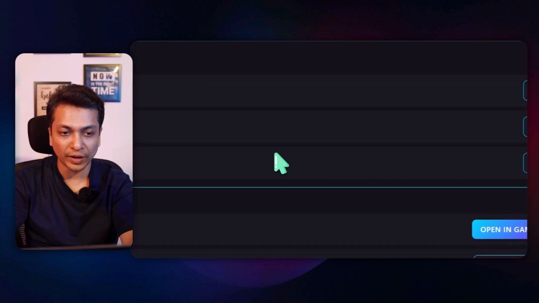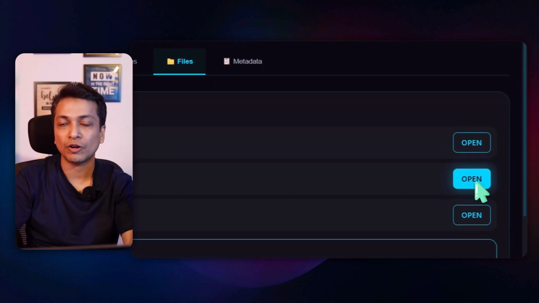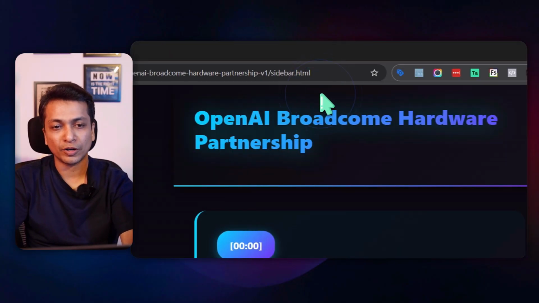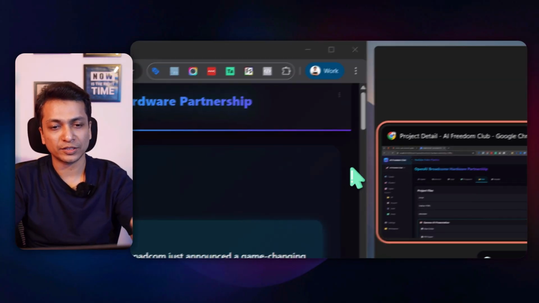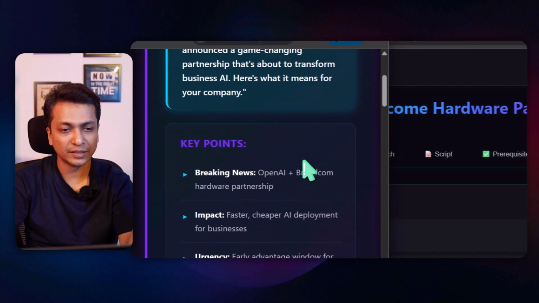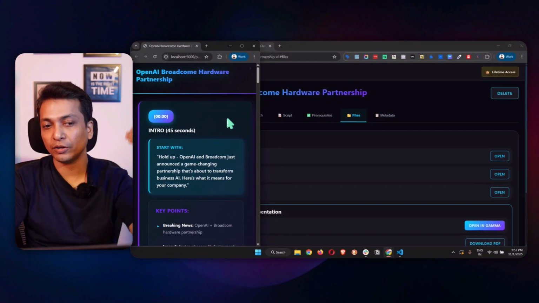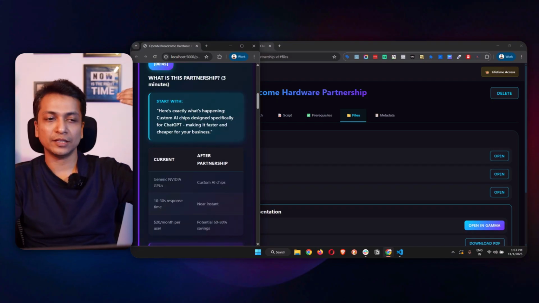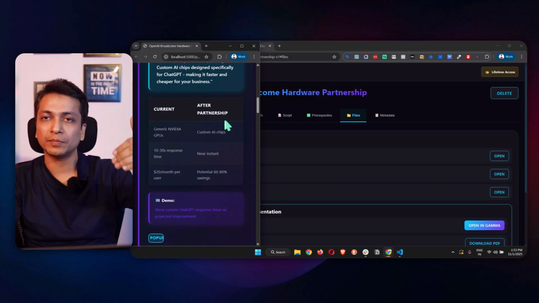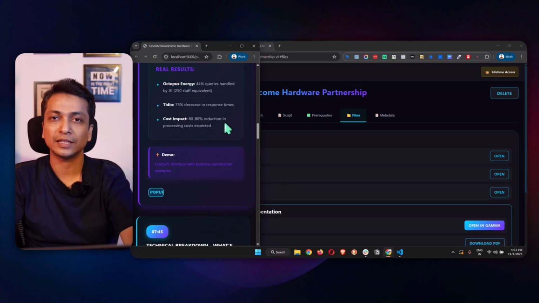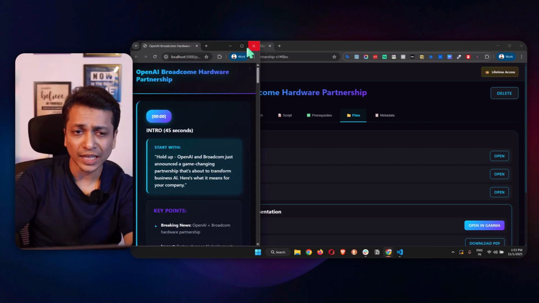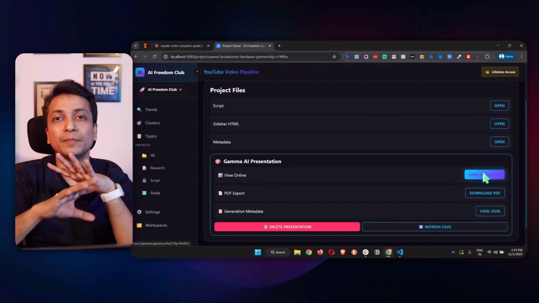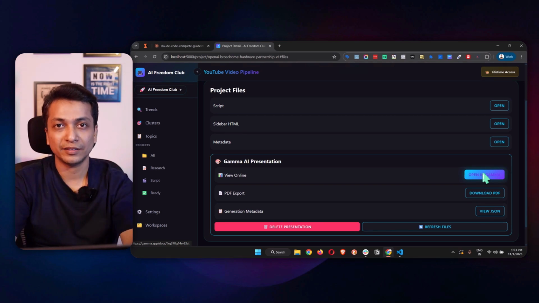So I can actually go to files and I can show you what a sidebar or recording guide looks like, right? So this is kind of what the recording guide looks like. And I can just put it on the side of a video like this. And I can use it to kind of go through the video while just keeping things structured and letting people know what is what and things like that, right? That's the recording guide.